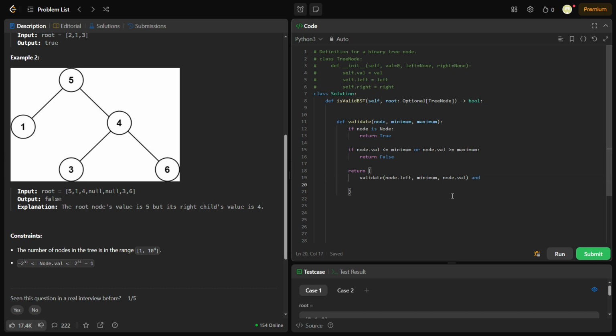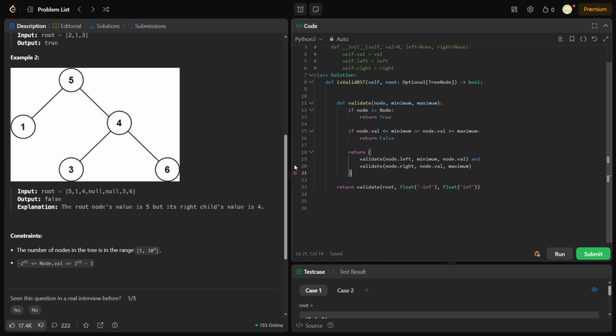Additionally, we need to continue to traverse this tree, so we're going to have to handle the right nodes also. So we're going to say node.right. And again, when we go to the right, what are the boundaries changing? The maximum should be the same, but the minimum will get updated to where we came from, right? So here we would say node.val, and here we would say maximum, okay? Now, this is an AND statement, so if at any point in our BST as we're traversing it, it's false, this is going to return false, which is what we want, right? Because if at any point our BST is problematic and it doesn't follow the rules, we want to return false for the entire thing, okay?